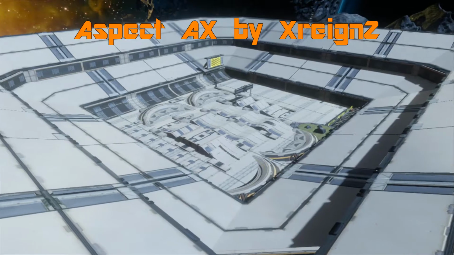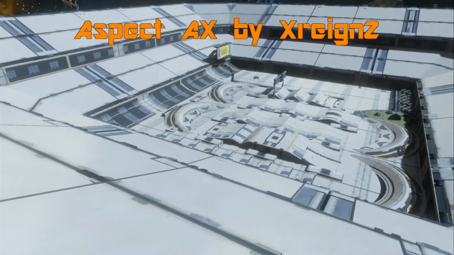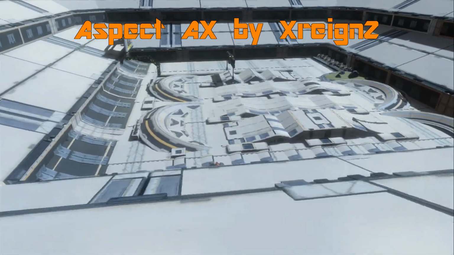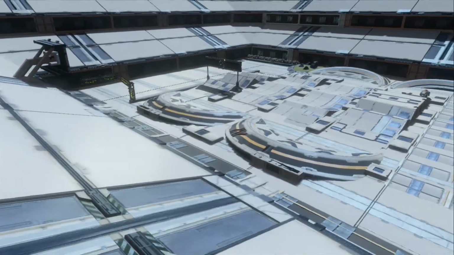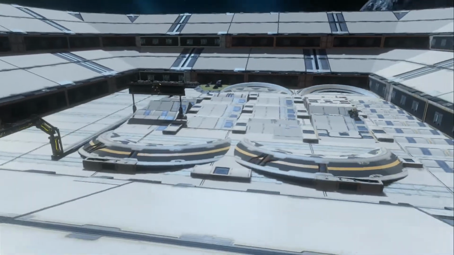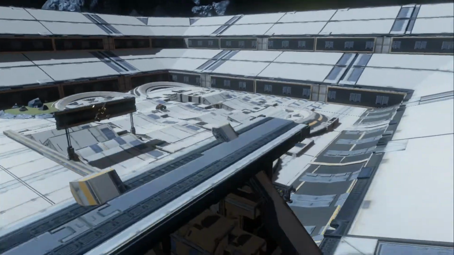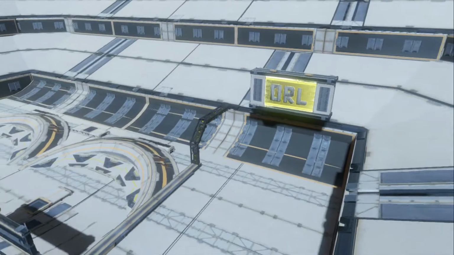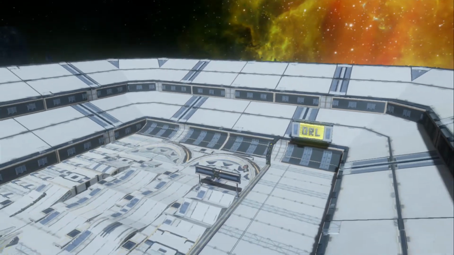Alright, so this track is called Aspect AX, and look at that stadium. See, that is what you can do when you make an AX, because you don't use up all the budget making thousands of sections. You can just put walls all over the place and have awesome aesthetics. Though I did kinda copy it from Pancake Muffin. In fact, I only made this map because I saw Adrenaline AX by Pancake Muffin.